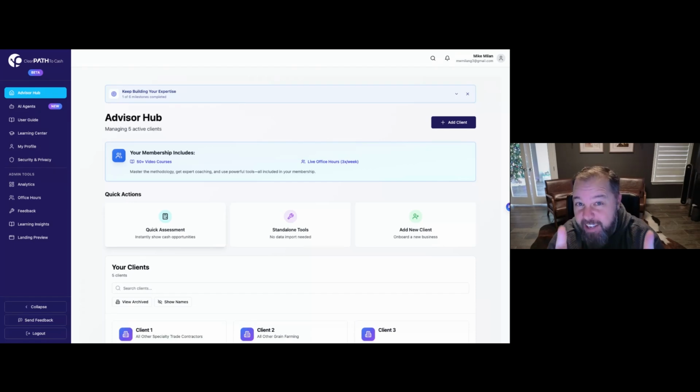So 95% of the time, it's going to end up right here on the quick assessment. Why do I say 95% of the time? Because if people need help in their business, it's usually because cash is out of whack. So let me show you this. You don't even need to create a client or put in a lot of data. This is going to be so slick, it's going to blow your mind. And guess what? Blow somebody else's mind.